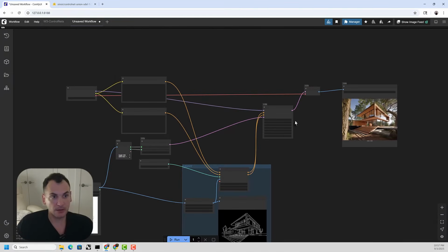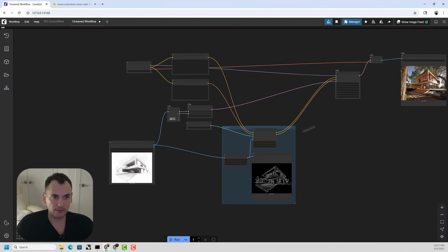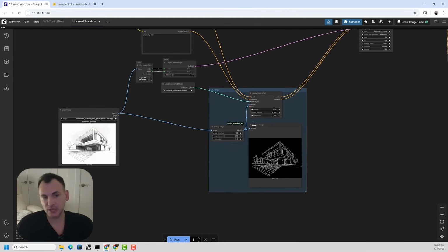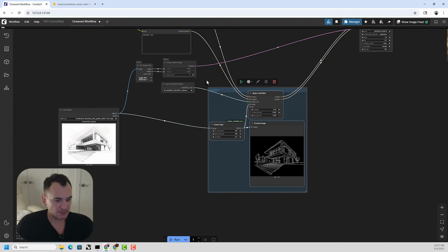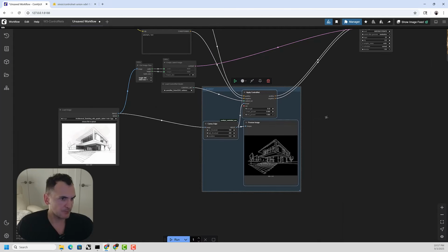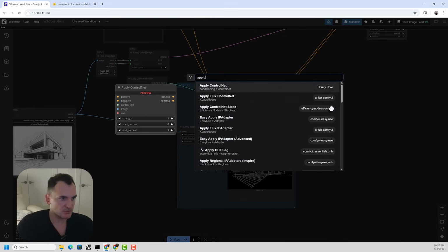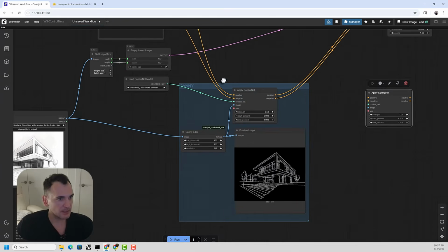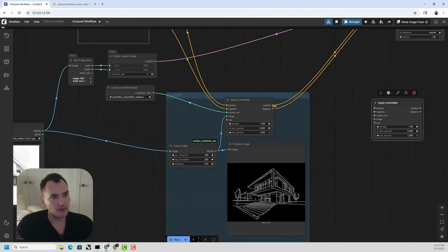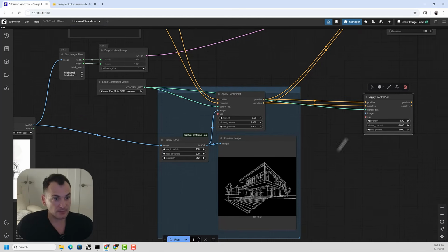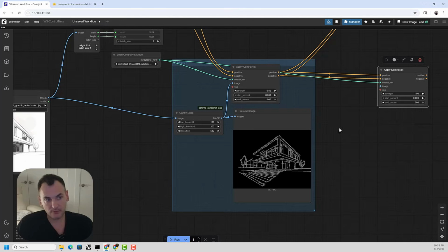Now, if you want to apply another type of ControlNet, the trick is to chain them up. That will allow you to sequentially manipulate the image. So I can just make a copy of this, or we can simply call Apply ControlNet as well. And we can connect this time. Let's say we want to process Canny first, and then we want to process the depth. So this goes to positive, this goes to negative, and the ControlNet is basically the union, the same ControlNet. And the image, though, will have to take in the original image.